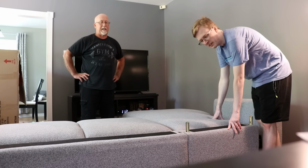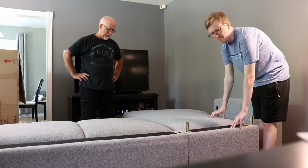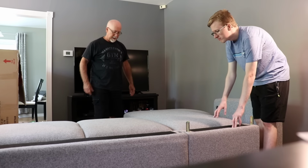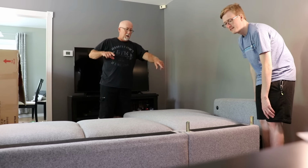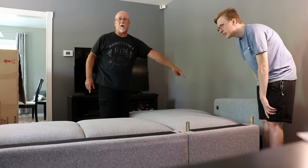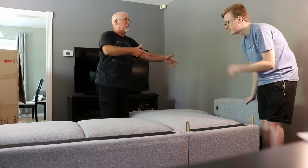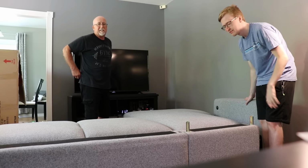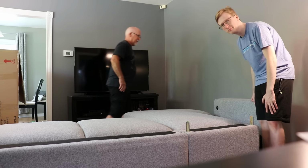We figured it out. After a lot of yelling at each other, we got it in there. It can't come apart now, which I'm glad. It's very tricky. We found out that what you needed to do was put this into this one, in which case we had to take the arm off because that's too much weight to pick this up. And the directions actually say that. Instructions, yeah. Might want to read them.